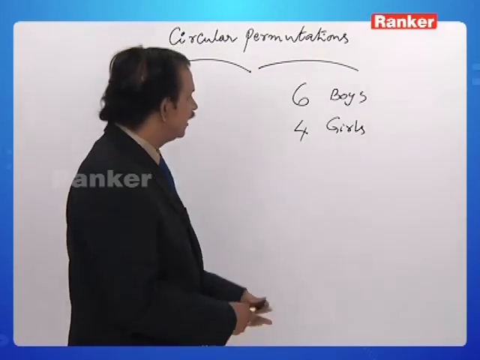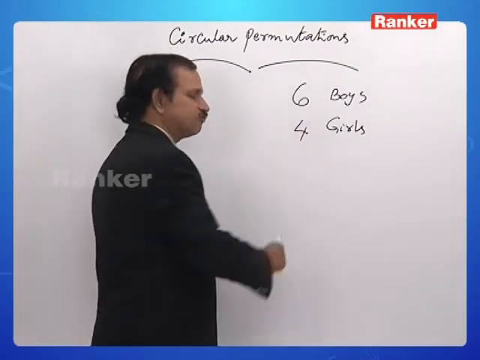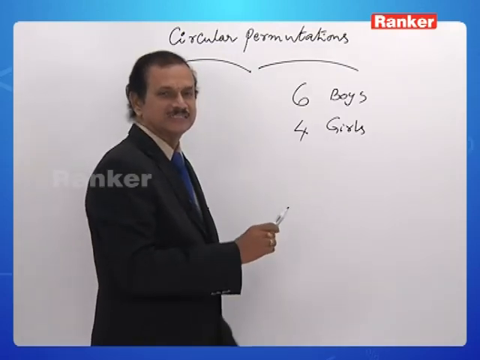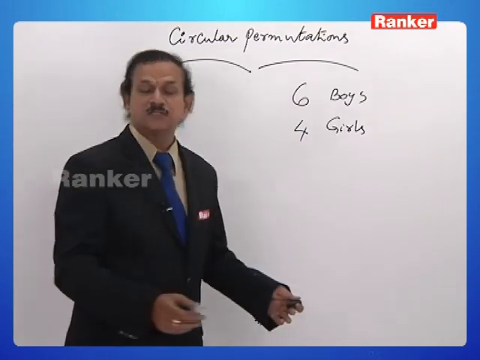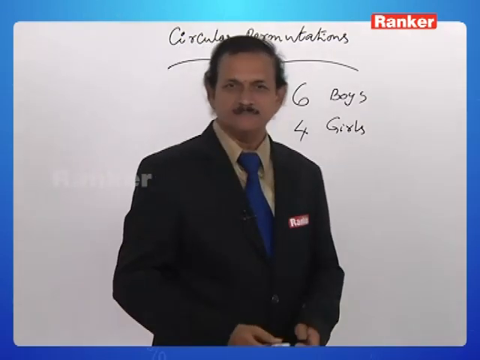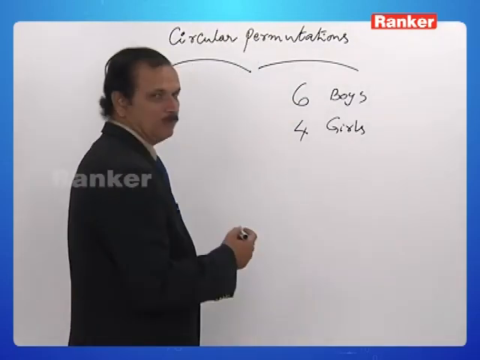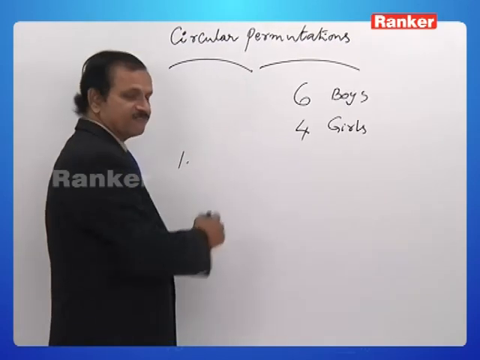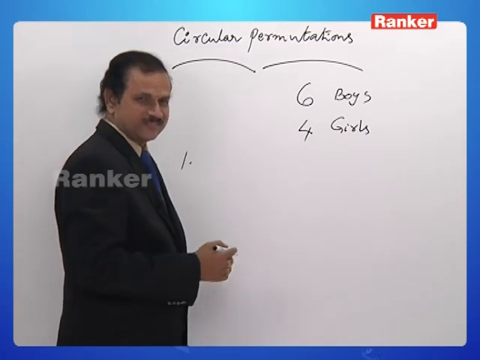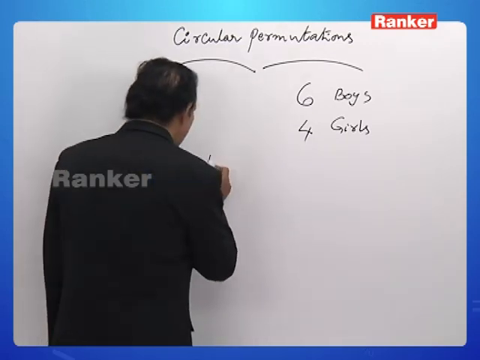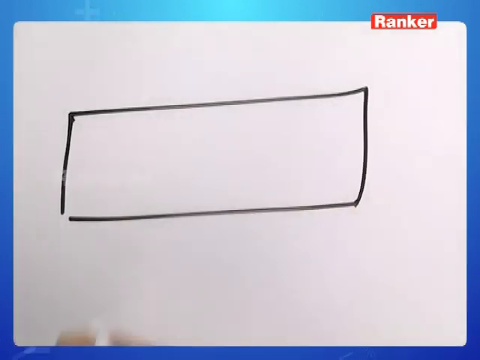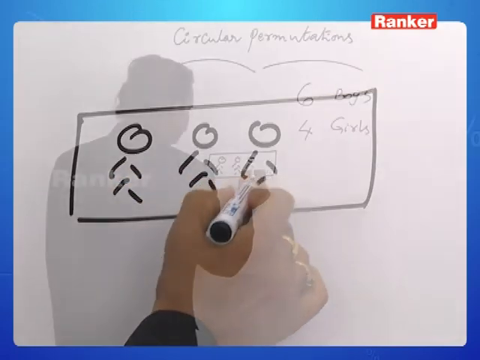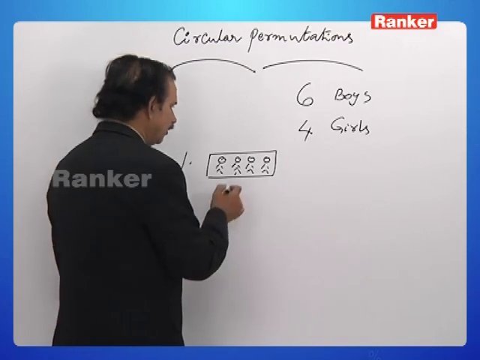What is that twist? How many ways can 6 boys and 4 girls be arranged around a circle such that all the 4 girls come together? Rather, they sit together. That is the special twist here. Let us now attend to the problem. Here, 2 pieces of work are there. Number 1, there are 4 girls that are to be treated special. You call all of them and put them in a box. That is the first piece of work.